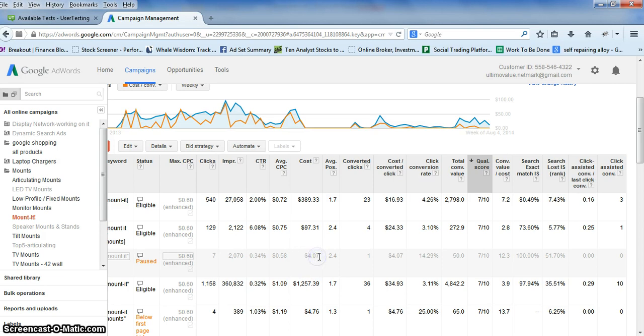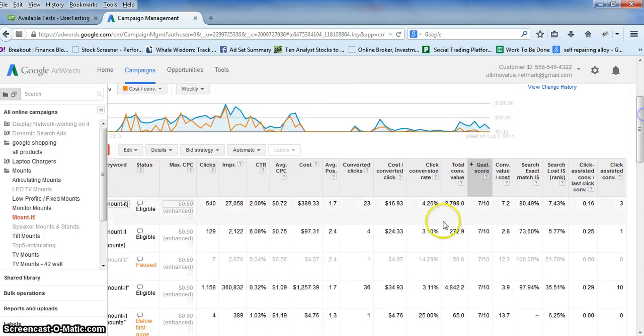Once you go through your campaigns, you can save thousands and thousands of dollars in spend just to see what works and what doesn't. But really, the reason I'm trying to eliminate this one is because I'm losing 51% of the ad rank. So the ad is jumping from position 2 to position 4, depending on where it is. And you can see I only have one click, one conversion from all the time that I started this campaign. So it's not really worth it to me to keep it going. I'd rather allocate this $4 someplace else and add to this campaign, for example, where it makes me money.